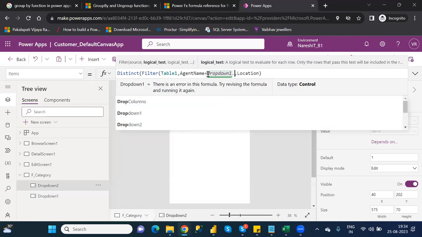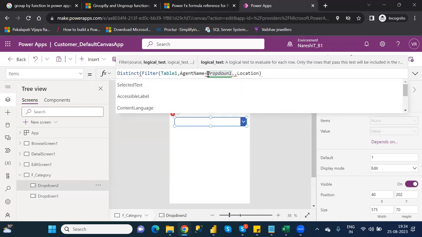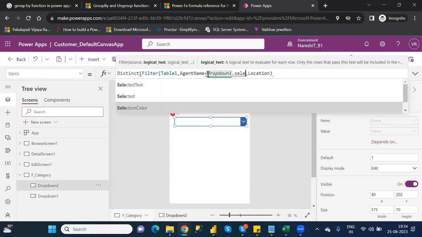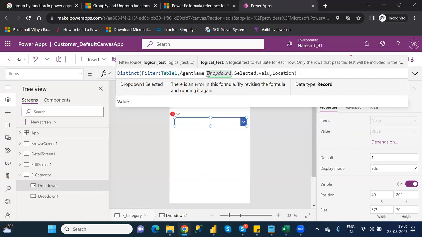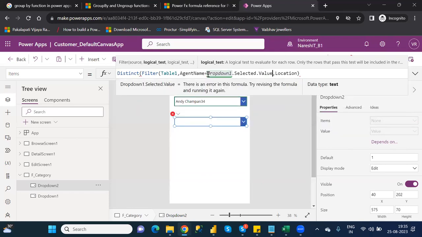Dot selected. Your agent values are selected, right? Selected dot value. That is the value function: whichever value you selected, this part will pick it and assign it to the agent.